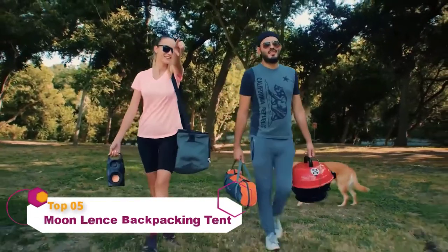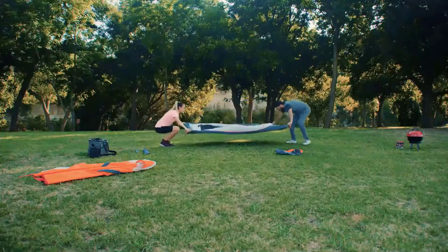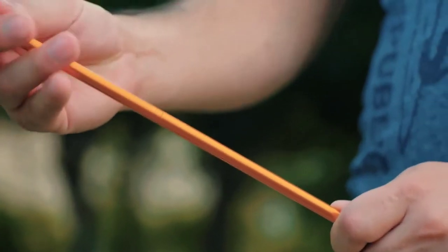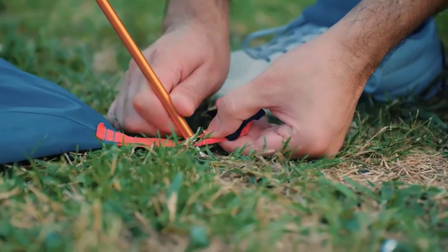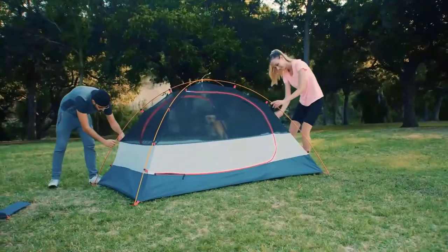The camping tent by Moon Lence is lightweight and durable, making it a great choice for a trip. The tent is conveniently stored in a carry bag and weighs just about 5 pounds. The setup process is simple and easy and takes less than 10 minutes for two or even one person.